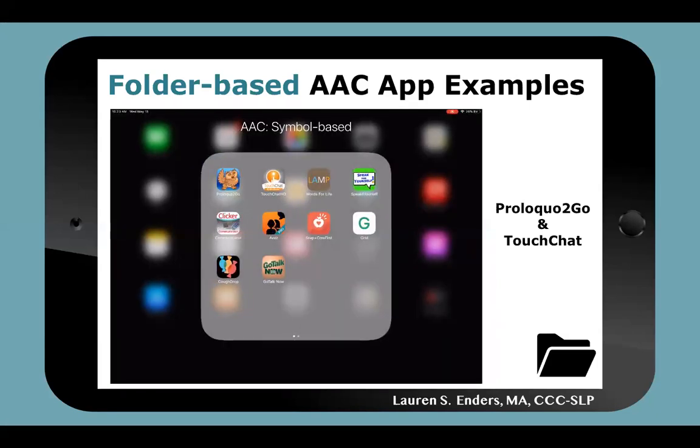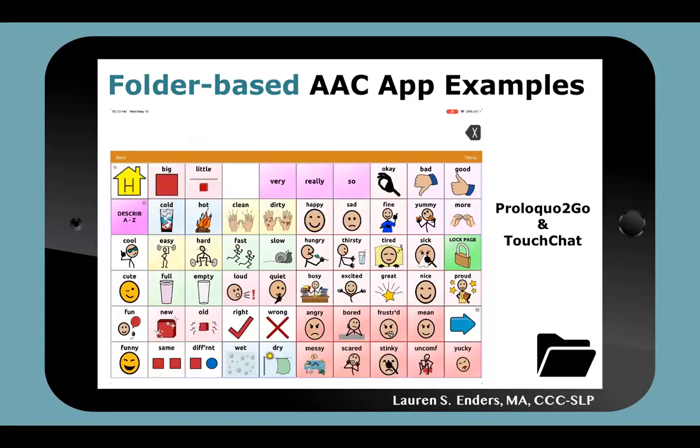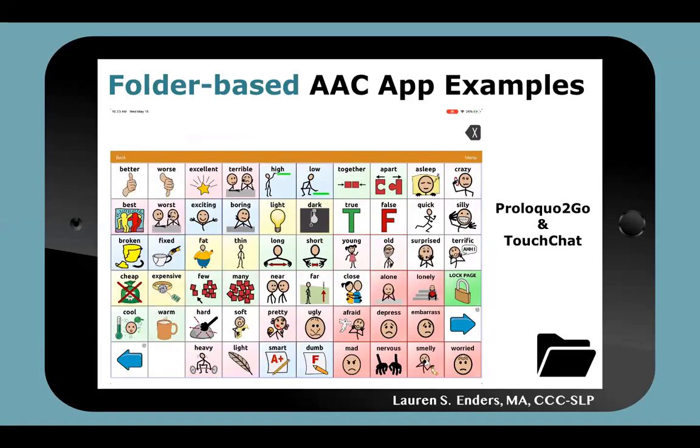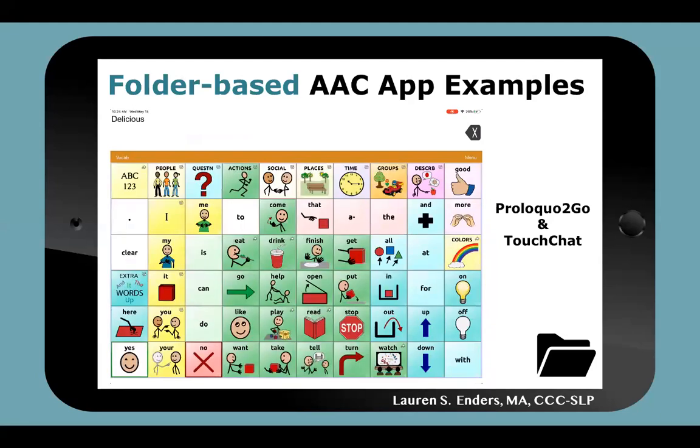Another example of a folder-based app would be TouchChat. So again, if I want to go into describing to look for delicious, I have my first page of describing words here. I don't see delicious, so perhaps that's on another page. I don't even know where it is on here. But we can also go back, and there's a Describe A to Z button. So in the category of describing words that start with D, I can choose D, and there is delicious. So again, what you see is that to make sure that we have a place to put all of this vocabulary when we only have so many buttons per screen, we need to file them away in folders, and then we rely on our knowledge of categories and how we learn that to navigate through the app. And that's an example of what folder-based apps look like. Delicious.